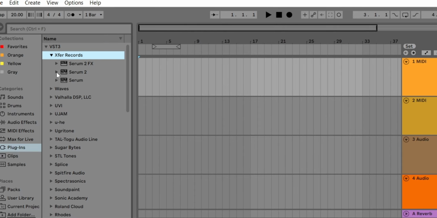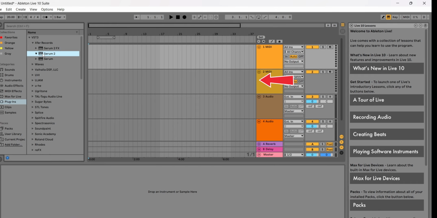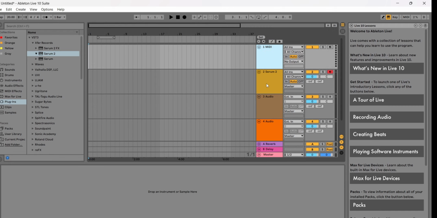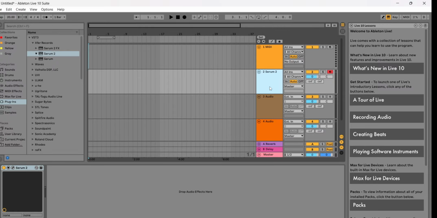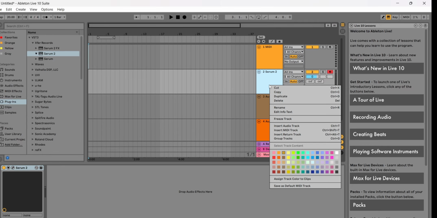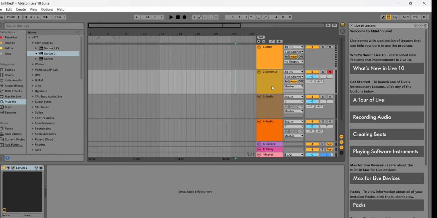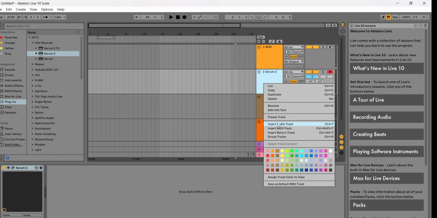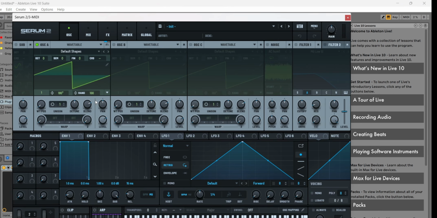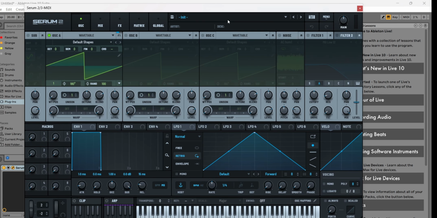If you want to click and drag and use one of your virtual instruments, for example, here is Serum 2, you'll left click with your mouse and drag it into a MIDI lane. Right here, you see, we have audio lanes or MIDI lanes. If you do not have a MIDI lane, simply right click on this column here, and you're going to see insert MIDI track or audio track. So let's do that. We're going to insert a MIDI track and pull it in here once more. And there is my plugin with all the different presets here.